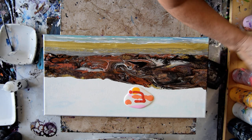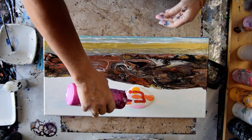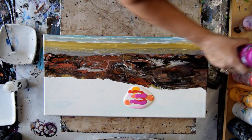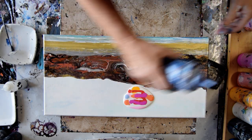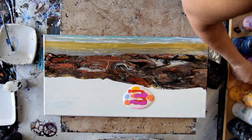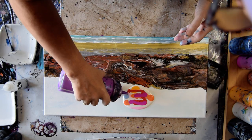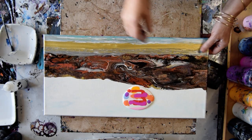I don't know what's going to happen, but I'll figure it out because it's a dry canvas again. I can scrape color away. This is a pink diamond from Color Art. I'm going to throw a little bit of blue in there because I can. I think I'm going to put a little bit of the color shifting purple flash.